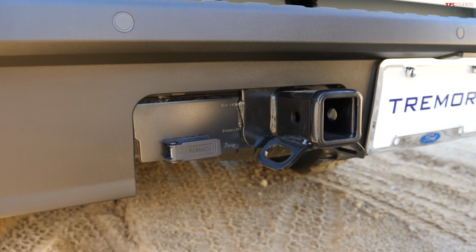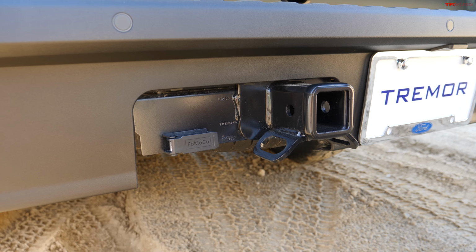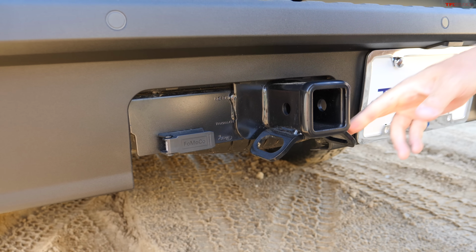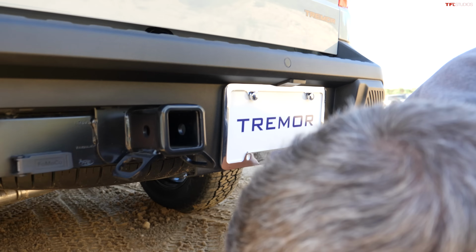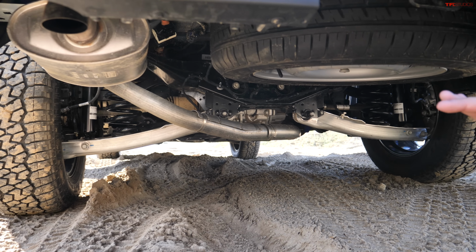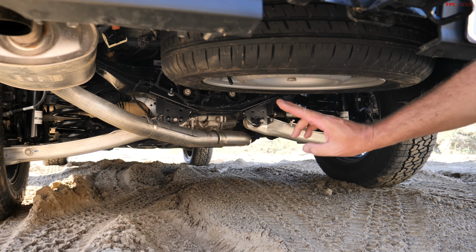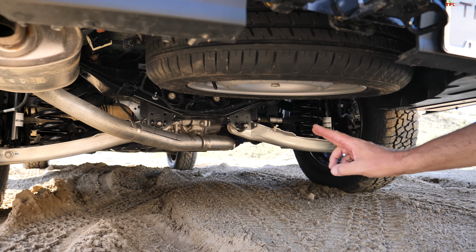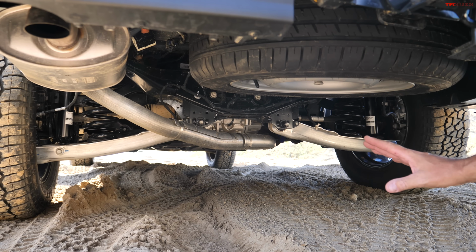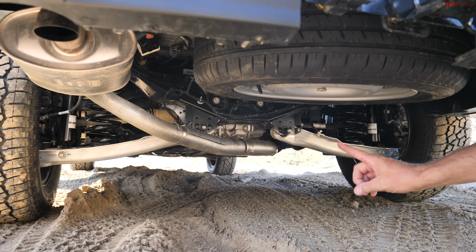So they're basically focusing the Tremor package a little bit more towards that off-road capability and not as much for towing, which is okay. But underneath, the things you cannot see, the all-wheel drive system, the PTO, power takeoff, is actually water cooled instead of air cooled. And in the rear, and this is the real kicker, it's a new twin clutch rear differential that's also available on the off-road versions of the Bronco Sport, which allows you to actually have a button to lock the rear differential for best traction. And I'll show you all those modes in a second.